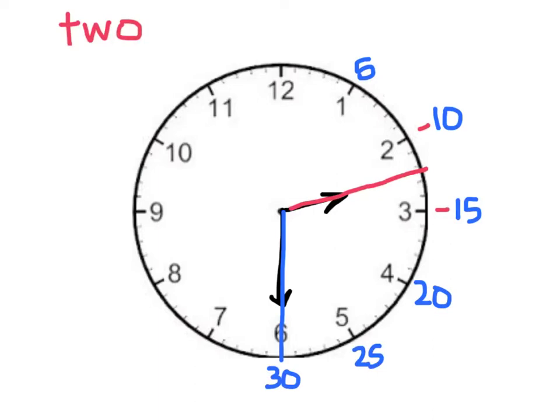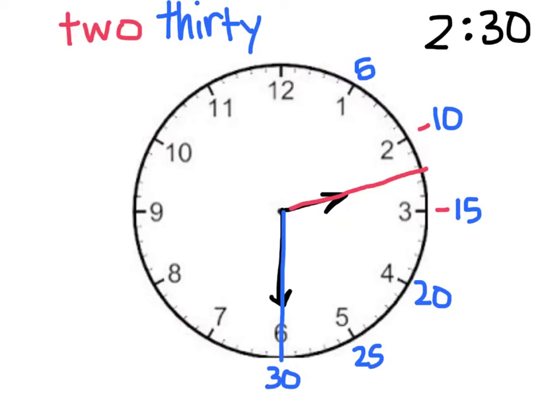So that tells me that my time is 2:30. And that's how I write it in words. I can also write it like a digital clock. 2, then I put the colon, 30. And that's how I write it as a digital clock. Let's do one more together.